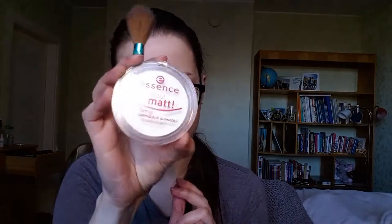So this one I use as my little nose contour. If I could go with a nose contour, I always go all the way because I just like the way it looks. And this one, on really busy days, when I'm doing something very natural, I just use this. I take some kind of white powder. This is my white powder. I only have one white powder. It's essence all about matte fixing compact powder. And I just go fluffy, fluffy, fluffy. I get this.